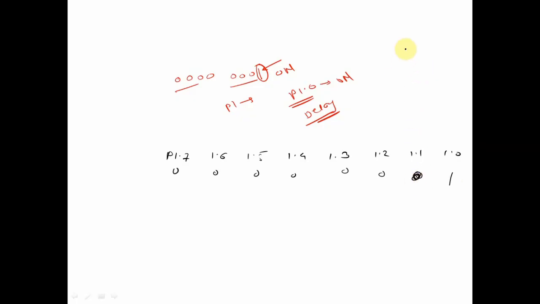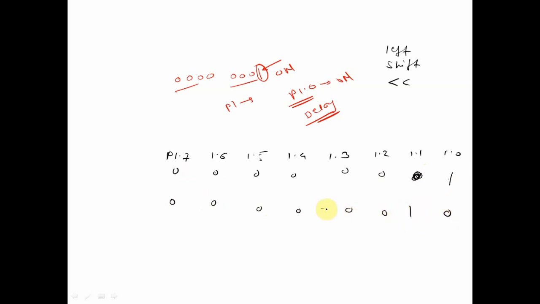So actually here I am using the left shift operator in C, and now I am left shifting this entire pattern by 1. So I left shift this pattern by 1. What I will get is, now this 1 will be shifted here. So I will get 0 0 0 0 0 0 1 and 0.